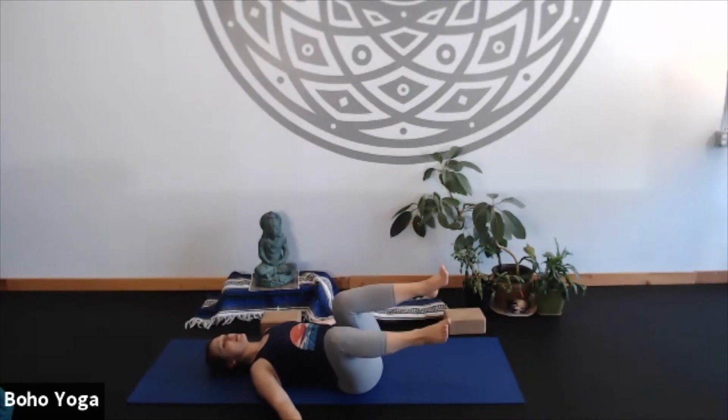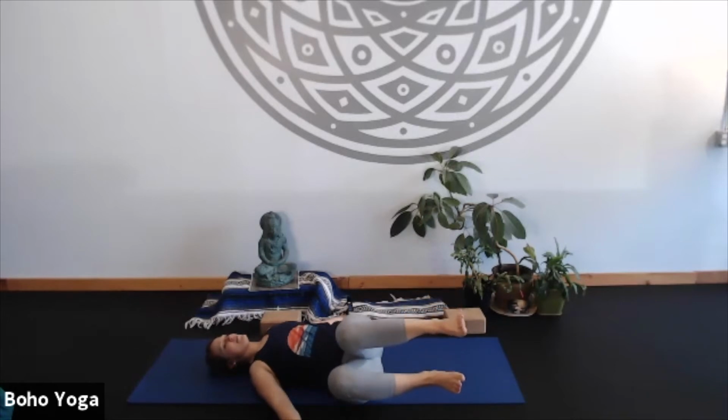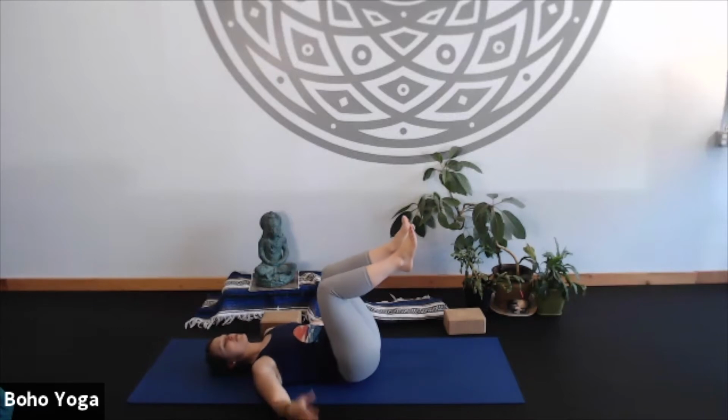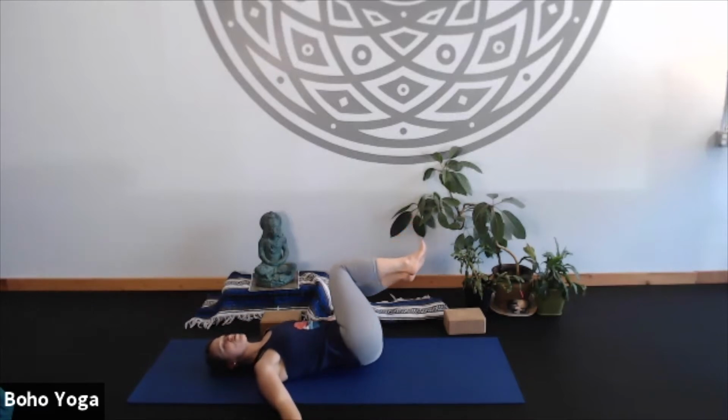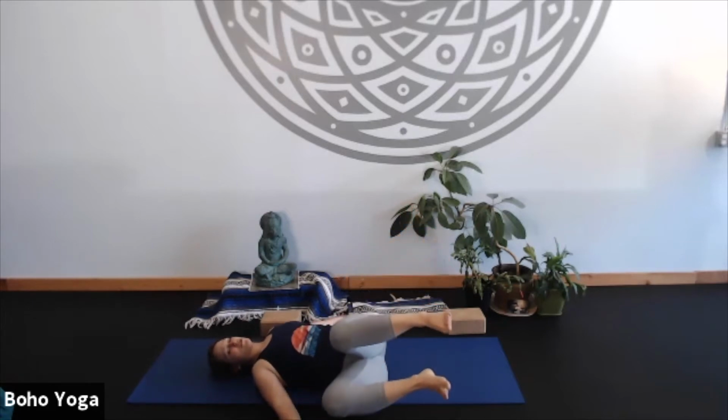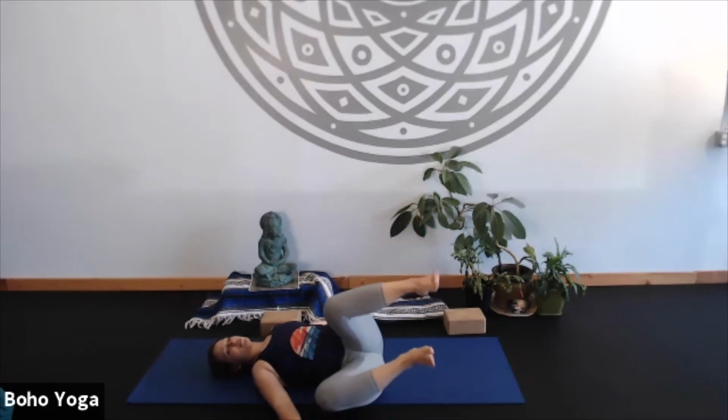Drop both knees over to your right side. And then as you exhale, take the legs back up through center. So we're using the obliques and the core here. The lower that you drop or the closer to the ground you get, the more challenging it's going to be. And the closer your heels are to your butt, the easier it will be too. The more that you keep them out, the more challenging it will be. So we're going to do 3 of these on each side.